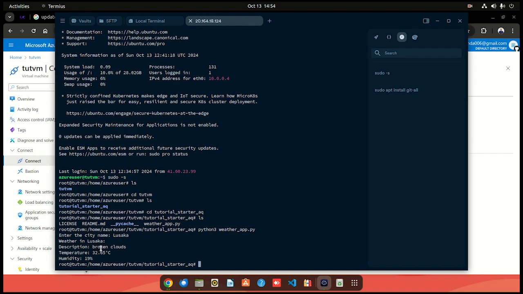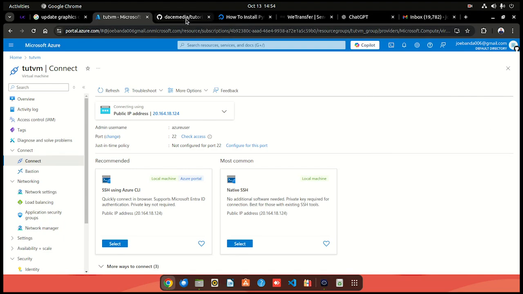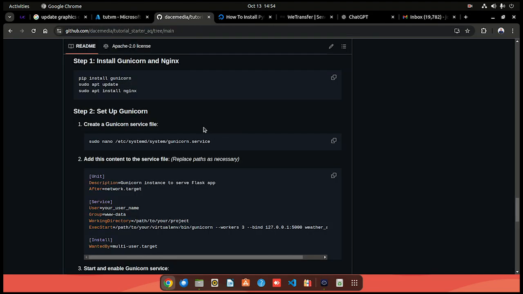Great. All right, now we want this to be running continuously. As you can see here, you only run it once, and when it's down, it's down. In Node.js, how you would do that is using a tool like PM2, and we can use PM2 here as well, but the recommended for Python is gunicorn, which is what we're going to do here. All right, so I already have for you in my documentation, which you can actually go and click on the link in the description and follow along, so that you're following along with the commands here.